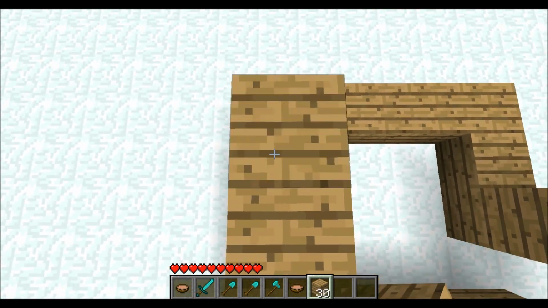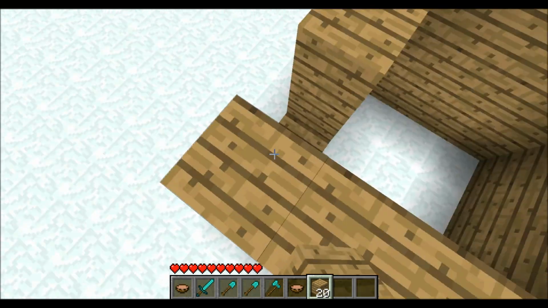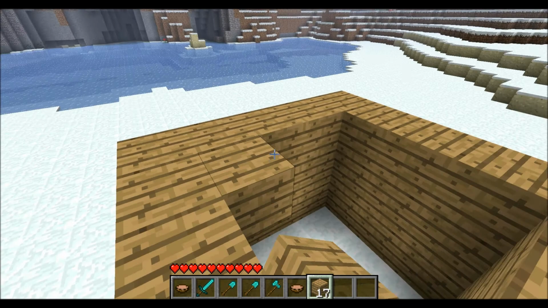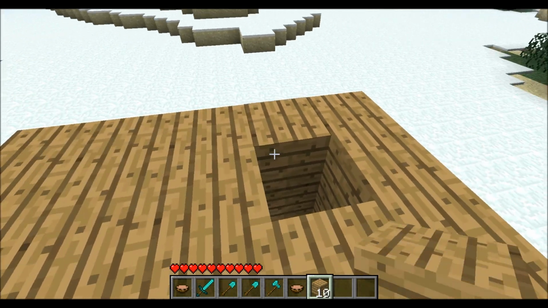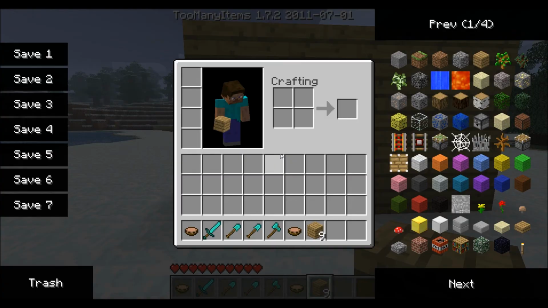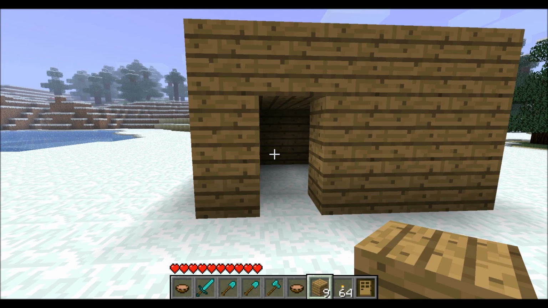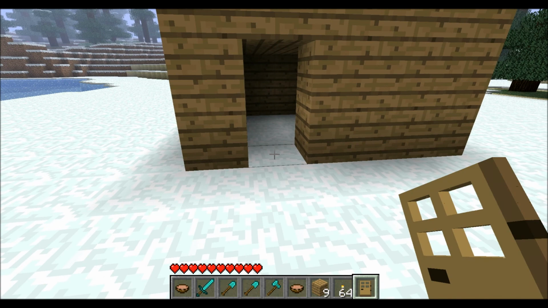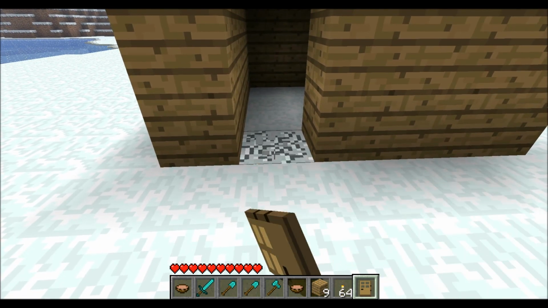So you just gotta place the planks, and you must remember to have enough space inside the house so we can walk. I would recommend to make the ceiling one block higher, but since I'm lazy, I'm just gonna make it this small. There you see the door, so I'm just gonna load up myself some torches and some doors, because torches keep mobs away, and doors are kinda cool.